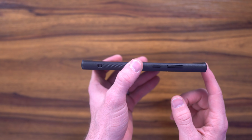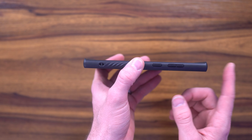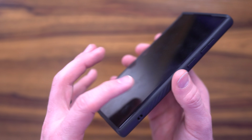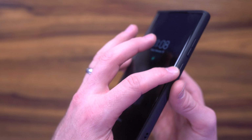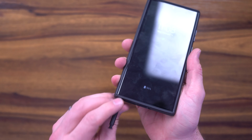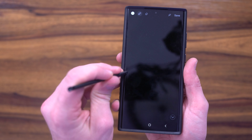First thing that you notice is it does have a lip around the bezel of the forehead and chin to provide you some clearance. But the best part here is that the chamfered edge is also gripped around the bezel to still allow you to utilize the S Pen around the edges, which is really, really nice.